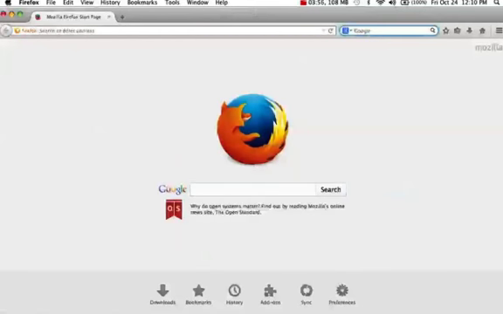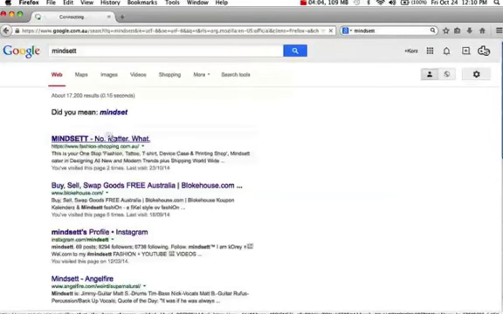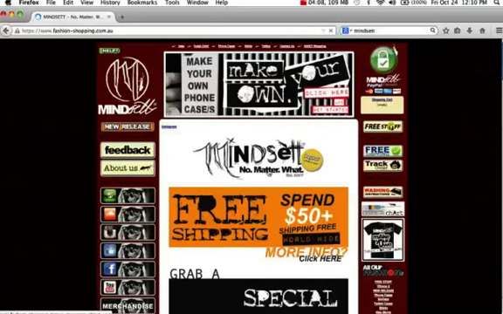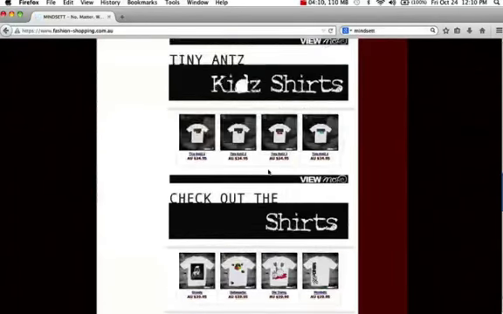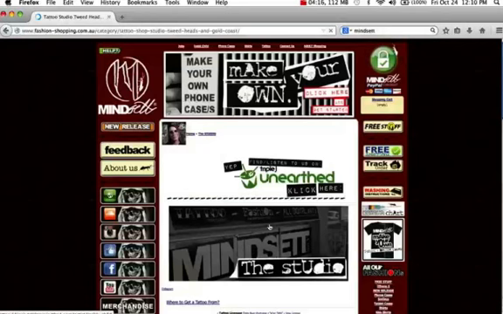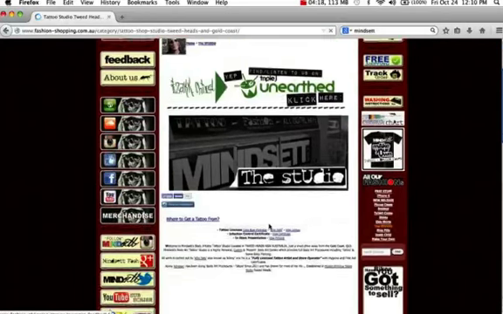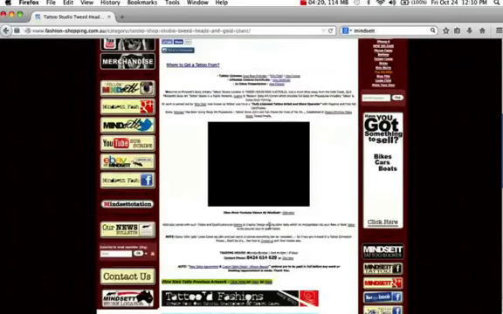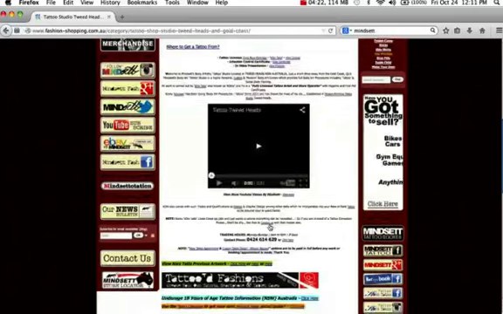Come on, open up internet. Alright, Mindsett, and the calculator, when it loads, click on Mindsett there, Mindsett, come down to the link which says the studio, and do browse some of the fashions in there if you want to have a nosy on through. And here's the studio section of Mindsett.